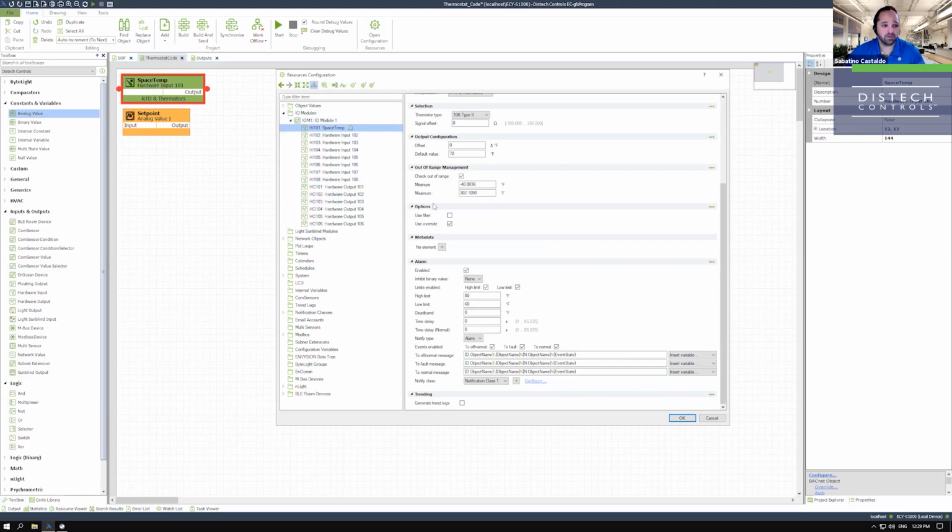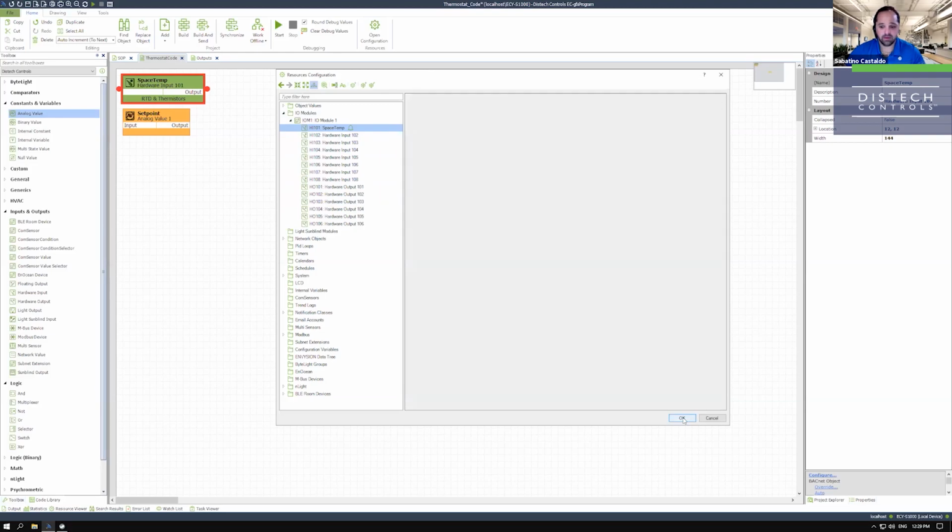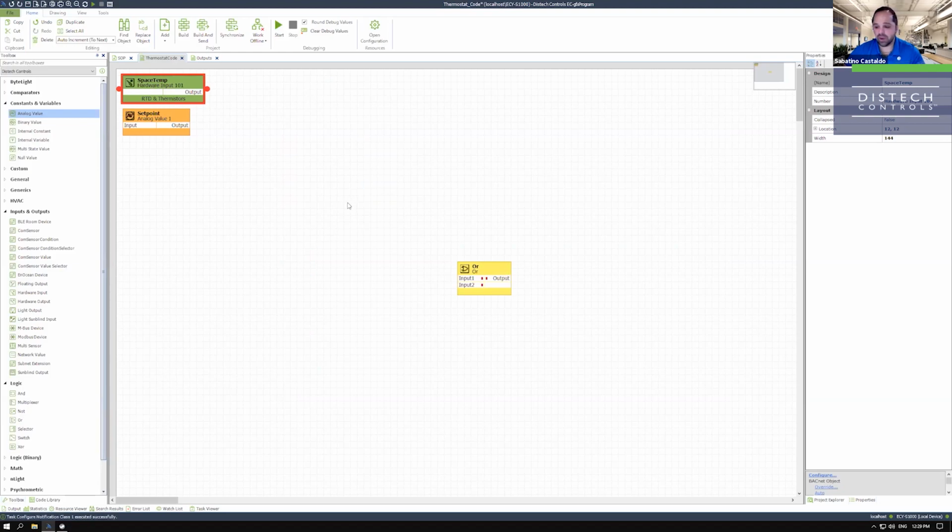So we're going to go with this. Very simple, space temp, and I'll hit OK. Every time you press OK, it does send that configuration down to the controller. You'll notice at the very bottom of the screen, it'll show that it's being sent down. If you don't want to send it down, it's work offline, the F10 button that you have to press. That stops or pauses all communication down to the controller. It's very important to note.